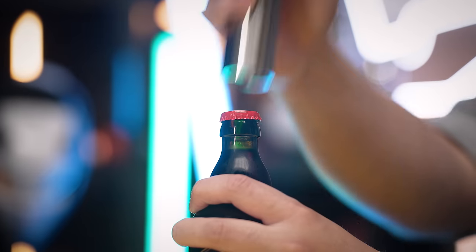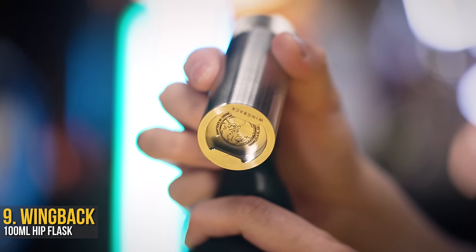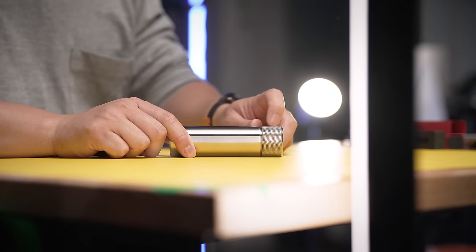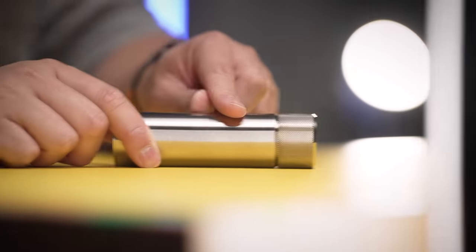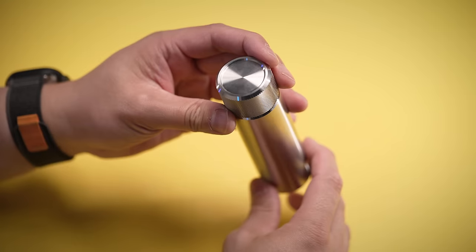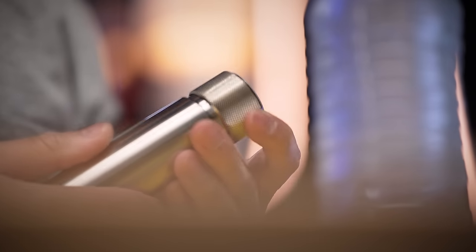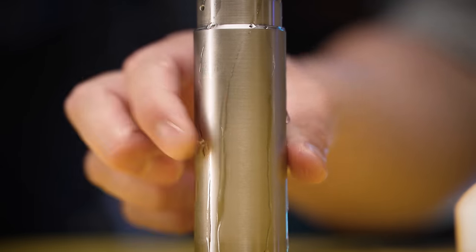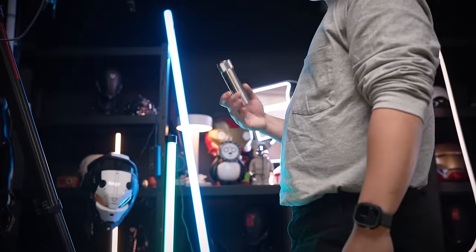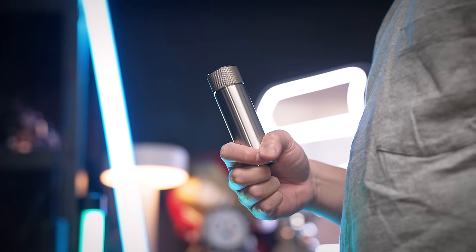The bottom of my water bottle was the last place I'd expect to find a bottle opener, but if you're paying premium dollars you should get premium features. The Wingback 100ml hip flask is technically made for other flavored liquids, and if you were to fill it with some expensive juice, you'd want it inside something this sophisticated looking. Made of stainless steel with only 100ml of capacity and a cap with a rubber seal to prevent leakage, it can easily slide into a pocket, bag, or sling. Honestly, this isn't something you'd buy for yourself — however it would make for an epic gift for that special someone — ahem, yourself.